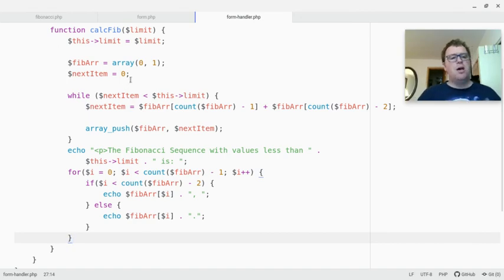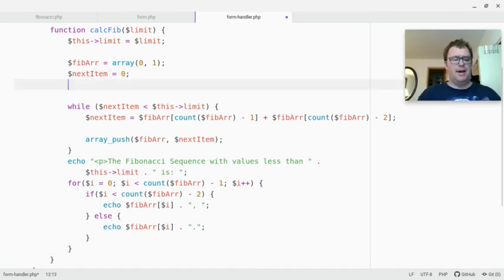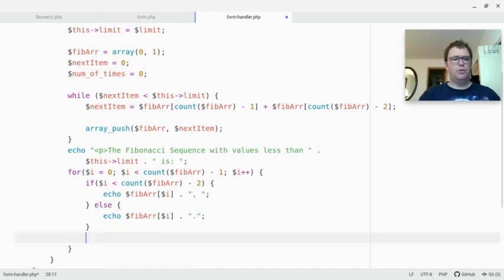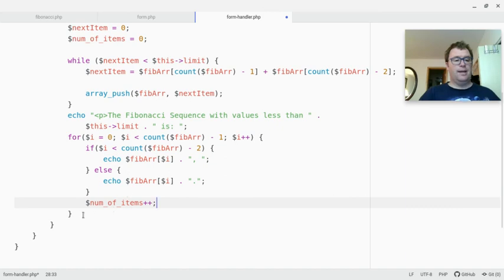So I want to go back up here and we'll create a variable, call it num of items, and set that equal to 0. And then at the end of the for loop, every time we run through, we're going to increment num of items up. Okay, and then we're going to get out of the for loop.